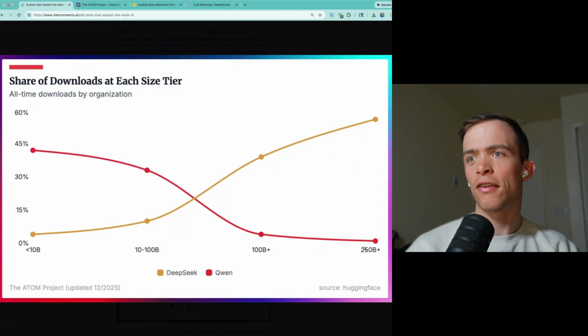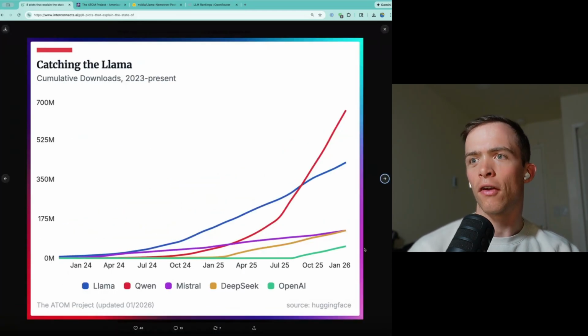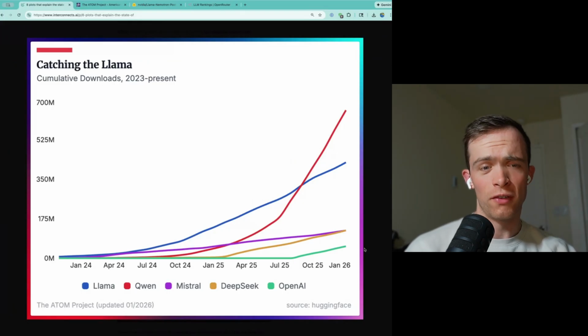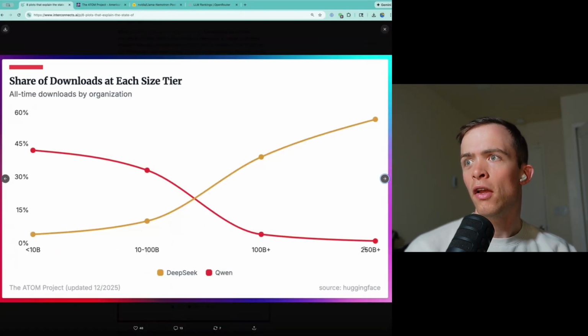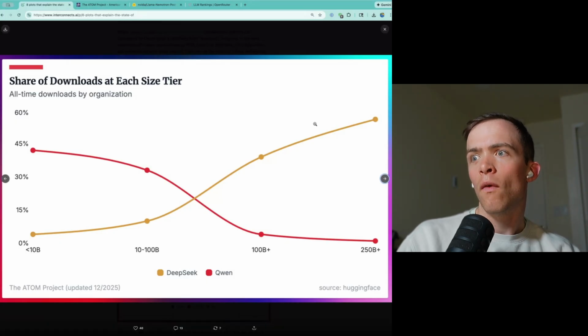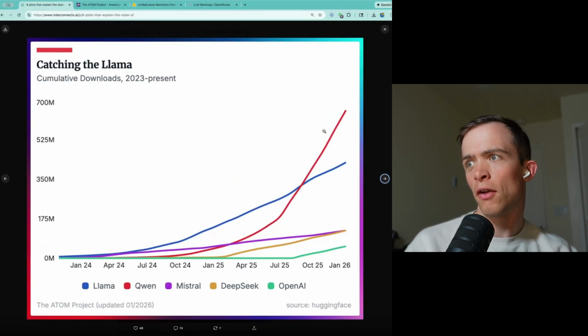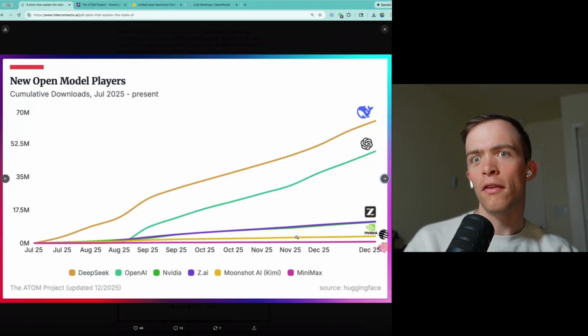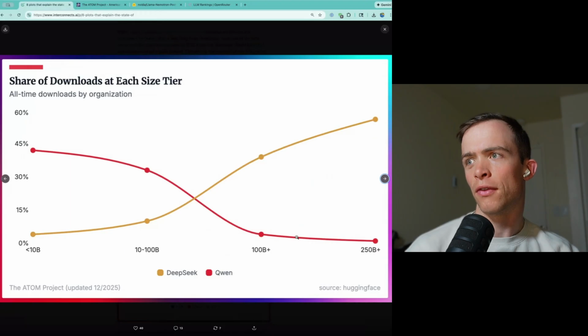And then another interesting finding is that while we see Qwen on these lines here, Qwen is by far and away the most dominant player in the open ecosystem, releasing tons of models at tons of sizes. They have not been able to break through at this DeepSeek scale, 100 billion, 600 billion parameter models, where DeepSeek has way more downloads, like hundreds of times more downloads for these big models. DeepSeek is pretty much only releasing big models in order to be measurable in this plot. This is DeepSeek R1 and DeepSeek V3 with their two versions.